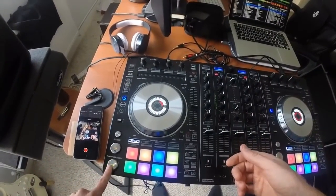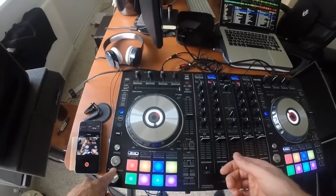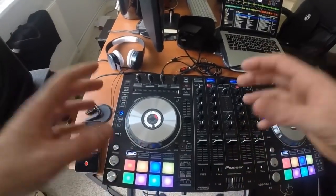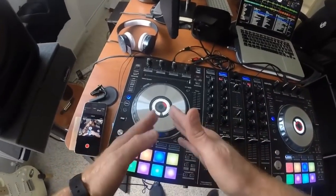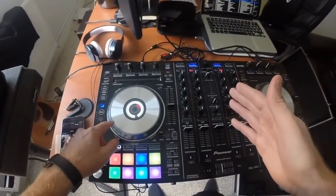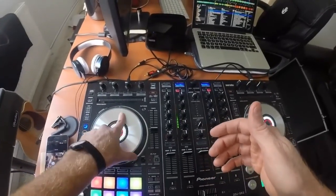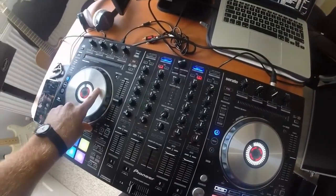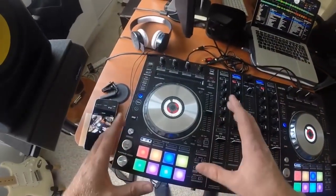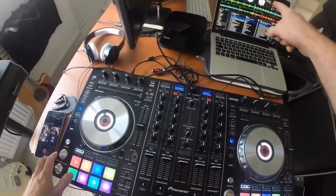That's the play button and the pause button. The cue button is important, so if you decide you don't want to go from the beginning of the track, you want to go about 4 bars into the track, you can use the jog wheel to move forward to the point you want to start, get it on the exact point or on a bar that you want, and then while it's paused, you can click the cue button and it puts a little marker there.